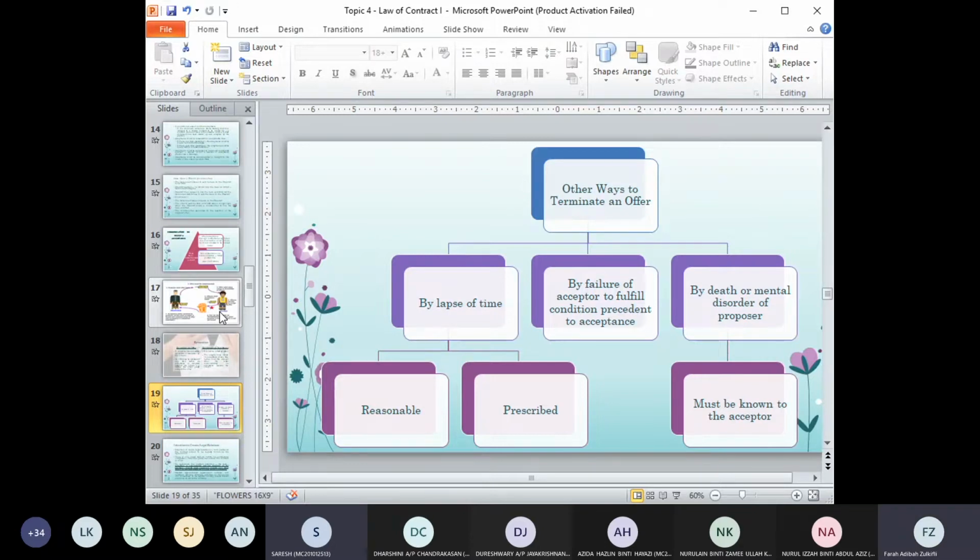If you are still negotiating a contract, for example, you have a contract with the other party, and you are still in the midst of negotiation, you are still negotiating the terms of the contract, there is still no contract yet until you have finalized all your negotiations and you both have signed the contract. That is when there is a valid contract.